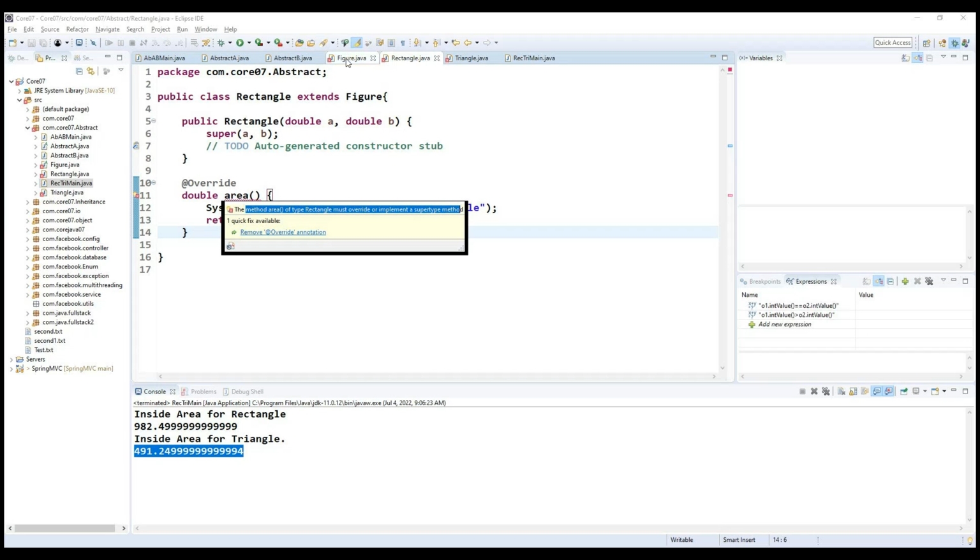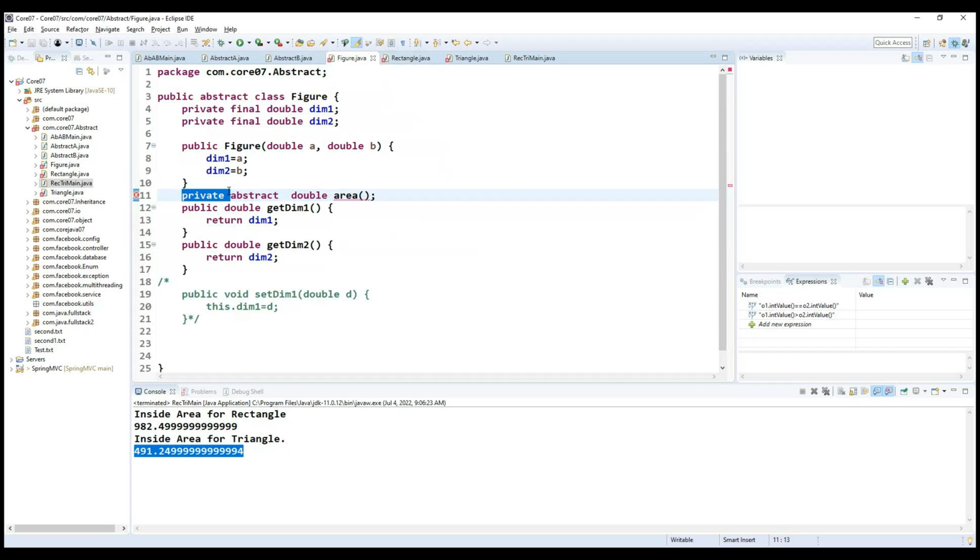Okay, the supertype method, what we provided here, we provided as private. Whenever we are providing private, the private information we are not going to access outside of this particular class. Even here also, if you make the constructor private, the variable private, and methods private, you are not going to access them outside of this particular class. This is very important information we are discussing here. Because of that, by default whenever we are making the method abstract, the method should be public.